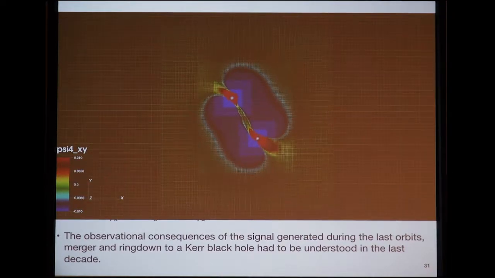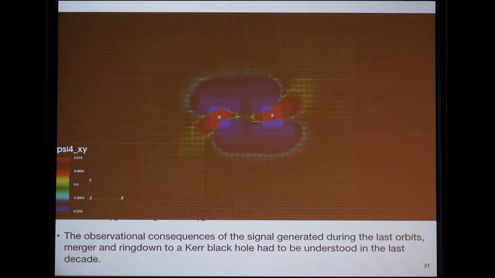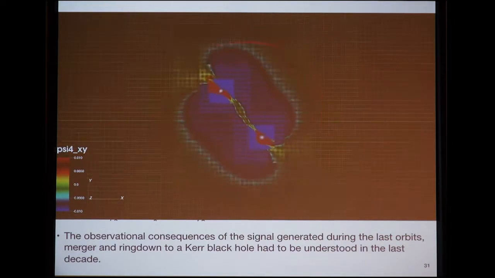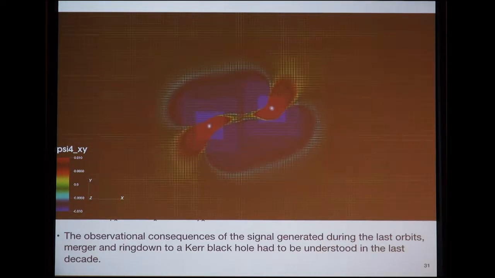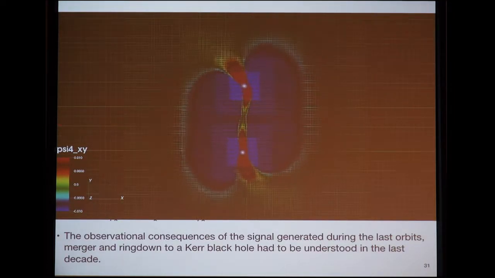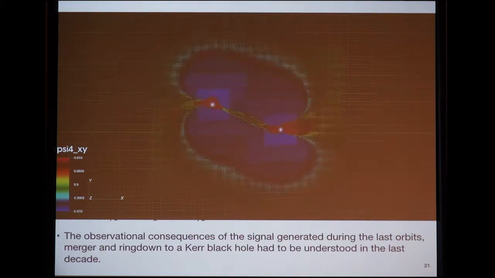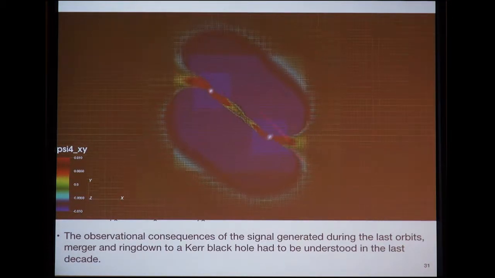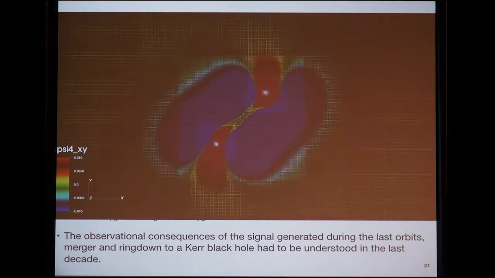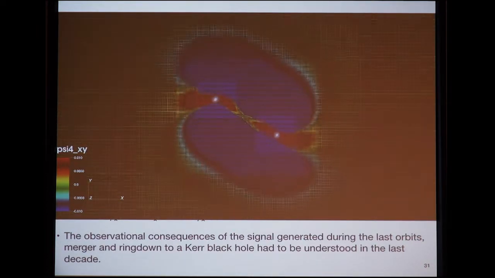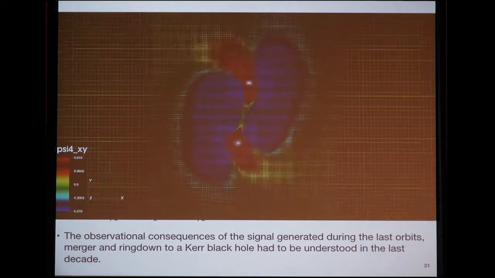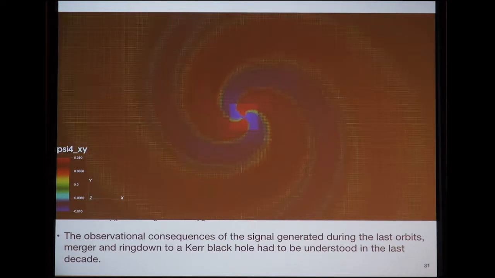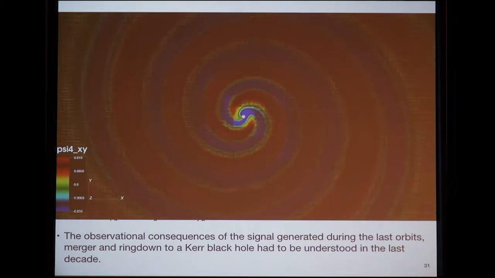Now, I want to show you a little movie of this, what the simulations look like. There are some artifacts here sometimes, but this shouldn't disturb you. So these are some quite expensive mesh refinement simulations. The quantity that we see here is the curvature component that corresponds to the outgoing gravitational waves. So here we have the two black holes orbiting each other. There's a very high curvature in the innermost region. And as they spiral together, stronger and stronger waves get created. Very sharp features have to be resolved. And finally, they merge and radiate lots of gravitational waves.